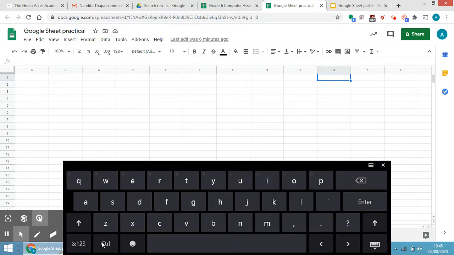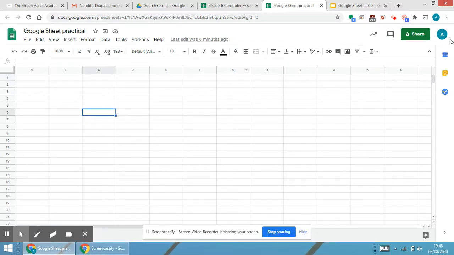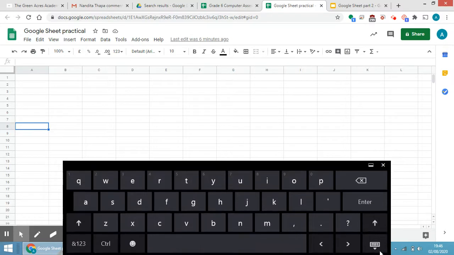The next is shift and tab. Since the tab button is not present over here, I need to do it with the help of the keyboard. So just focus on shift and tab. What you are able to see with the help of shift and tab, one more time, shift and tab, is that the cells start moving towards the left hand side one by one. Now, the next is the enter key. With the help of the enter key, we are able to see that the cell is moving in the downward direction.